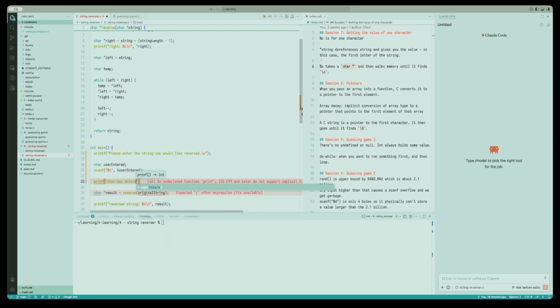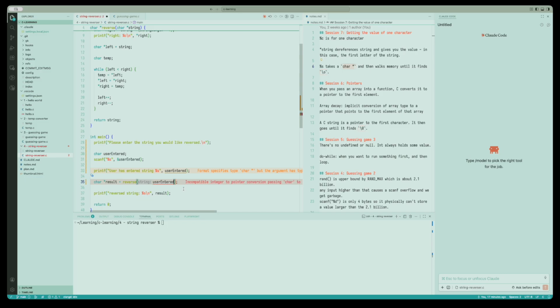User has entered string percentage %s, user entered, and then, ooh, okay.